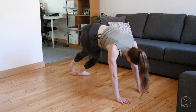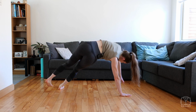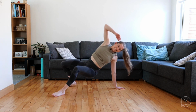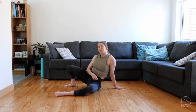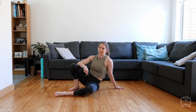Downward dog, switch the foot, arching up, downward dog, switch the foot, arching up. Good. So, hope you enjoyed that one. Now we're going to make it a tiny bit more complicated, tiny bit more flexibility demand, but still give it a go anyway. You might surprise yourself.